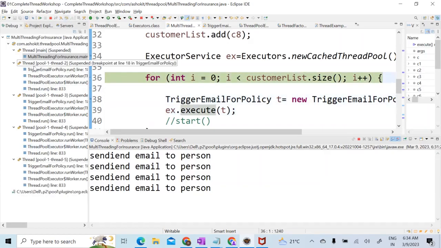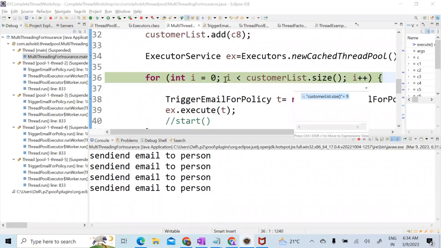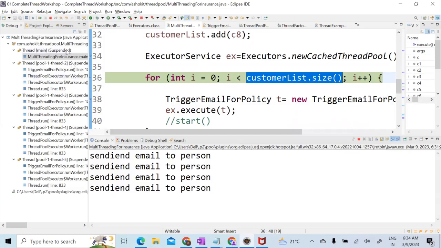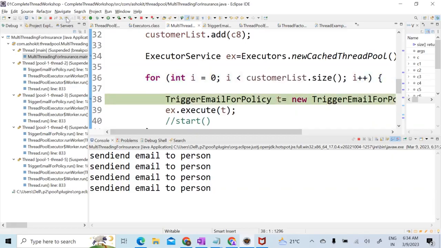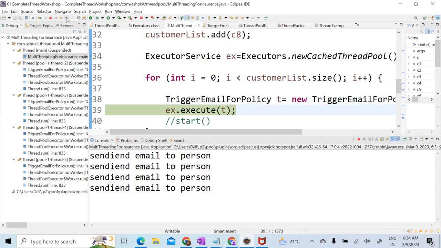Look here. Can I say the total number of threads, sir, is 1, 2, 3, 4. Done. Now what is the work still? What is the I value? 7. Now customer.size is 9. That means one more task is pending, correct? Can I say at this point of time my 4 threads are busy? Yes. Now, if I submit it, will it create a new thread or reuse the existing one? New thread. If something is available, it will use that one. But currently in this example, is anything available?